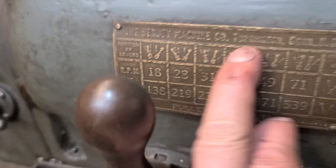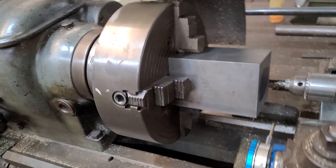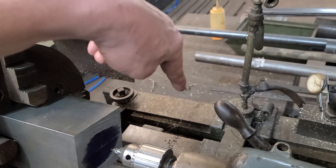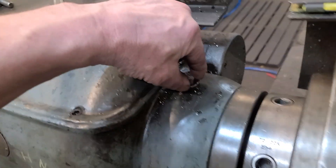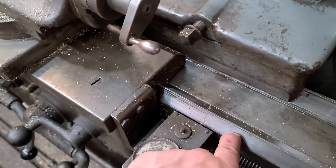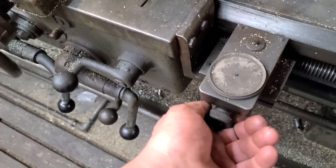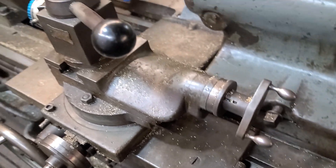All the levers tell you where to go. Every time I fired it up it works. It's got a taper attachment — I've used that like four or five times. When you turn it on, you put some oil in here, some oil down in there, some oil down in there, and if you really want to, some oil over here as extra. This travel dial does not work — it's no bueno.